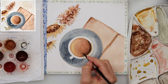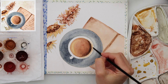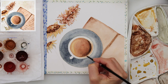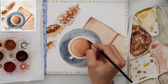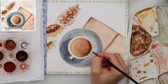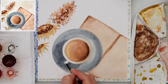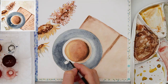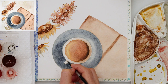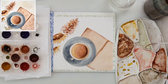Now the tea and saucer are dry, so I'm painting the cup, following the shadow lines. The side not in shadow is quite light and I'm leaving it white inside. The right side is a little darker — I've added the color I used for the tea because that shadow is actually a reflection from the tea. I also added more details to the handle.